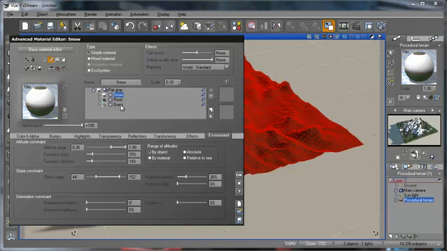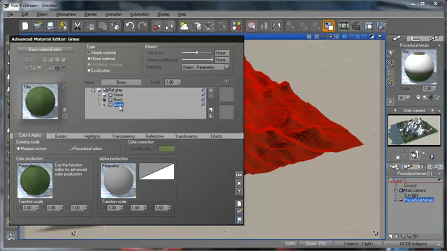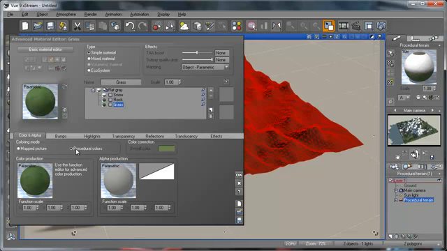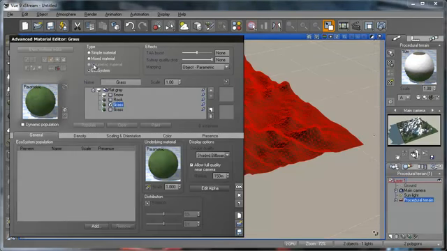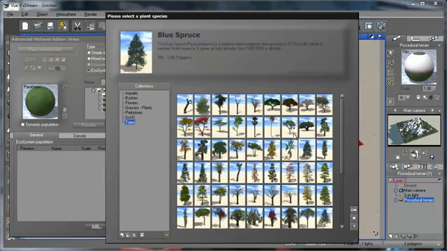Now, for example, what if I wanted to add some ecosystem to my grass here? I'm going to select my layer here and click on ecosystem, and it will automatically add an ecosystem layer. For example, I'm going to add a specific plant that we find in mountains, which is the blue spruce, I think.